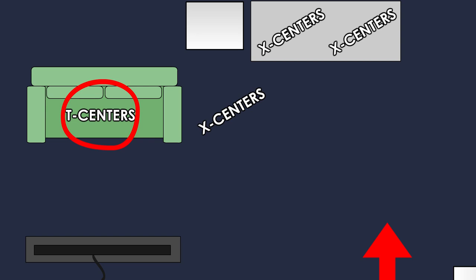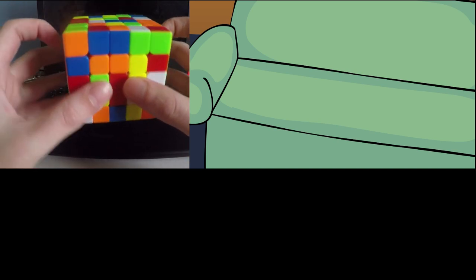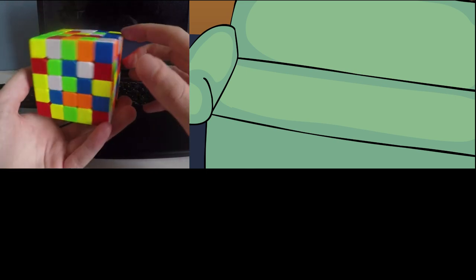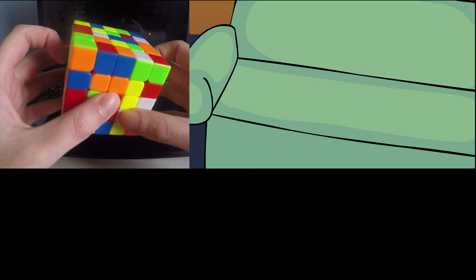Okay, so for plus centers, I do this short term, so I don't review anything and I execute them first. And ideally you'd use full audio for this, but since it's like 18 to 20 letters usually, it's kind of a bit much for me to memorize with just audio. So I memorize the first four pairs using just a quick image, then I do the rest with audio.